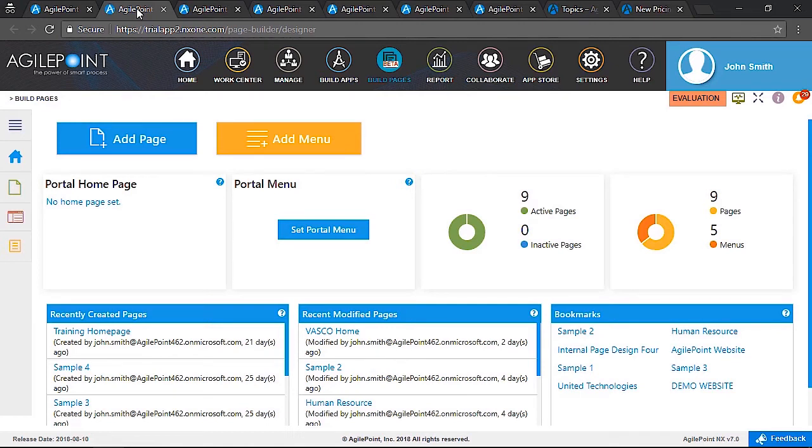Okay, so that brings us to the next portion of the demo, which is going to be the AgilePoint Page Designer. And the Page Designer really gives an ability to create a custom UI or custom skin on top of your AgilePoint portal, similar to what you might see in your internal intranet. From within the Page Designer here, I can design a number of components. I'll show you a few quick pages here in just a moment, but we can also create a number of different types of menus, from a portal level menu, as you're seeing up here on screen, to page level menus as well. So let's quickly go through a few pre-built examples.